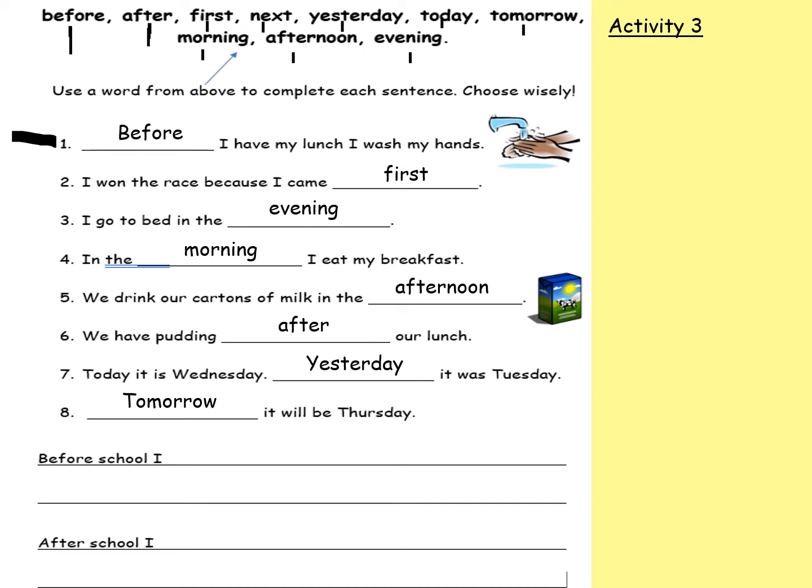And children, you can have a go now at finishing these sentences with what you do. So it says, before school, I put on my school uniform. And I remembered my full stop for a proper sentence. After school, so that means later than school, when school's finished, after school, I play at the park with my friends.